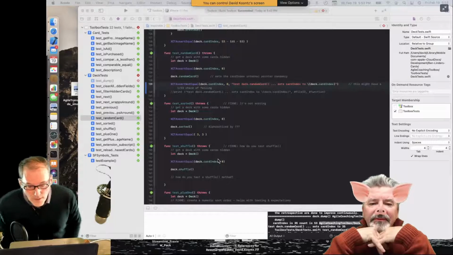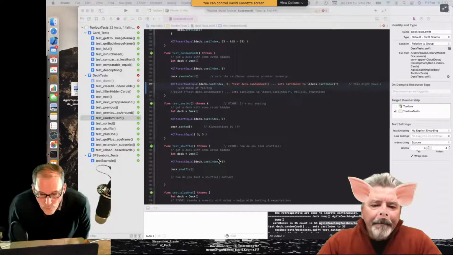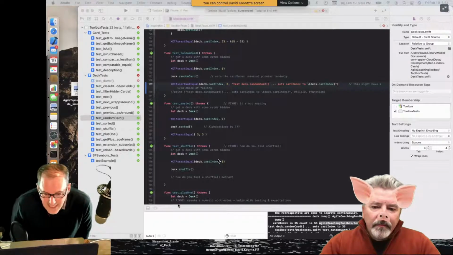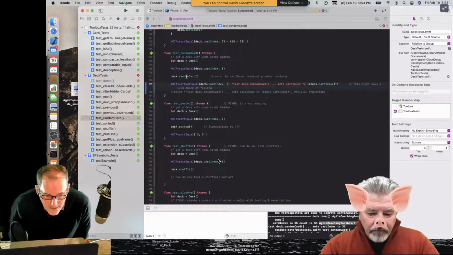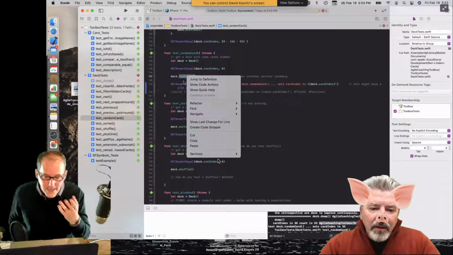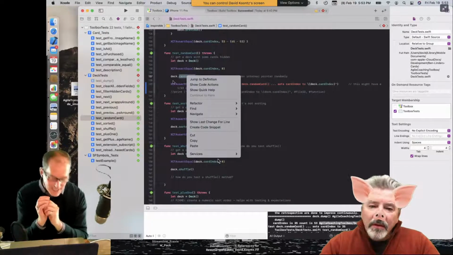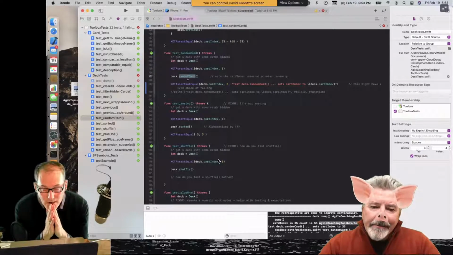Good job. So I guess if we look at the random card, what you have under test is Deck. That's the thing you were testing, and you want to see if you get back a random card, and that you want to see that Deck.card. Okay, so you have the ability to get the card index out. So that's cool. That's how you're able to check in on what's happening. So yeah, let's take a look at random card. Okay.